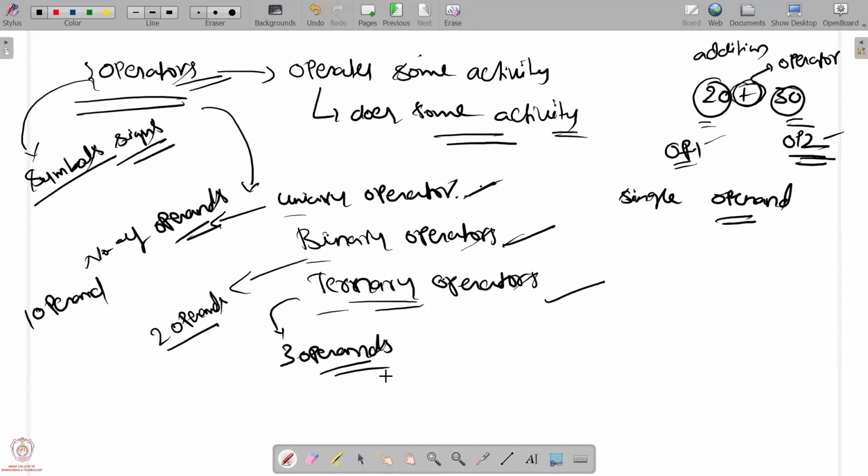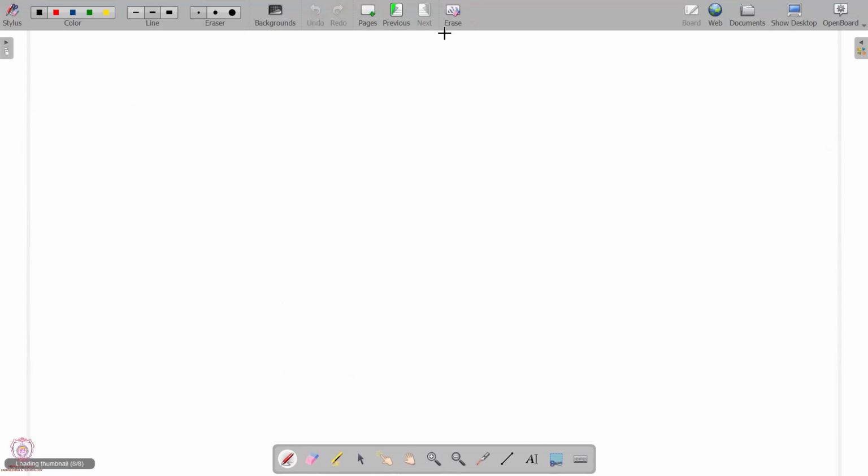Now, you know that the operators are divided into three categories based on the operands. How many types of operators do we have? That is, how are these symbols segregated in Java?